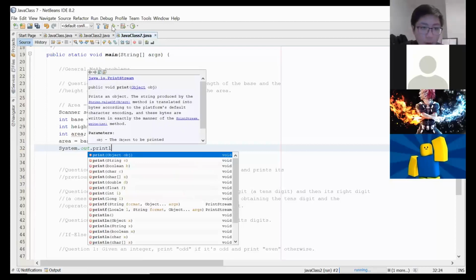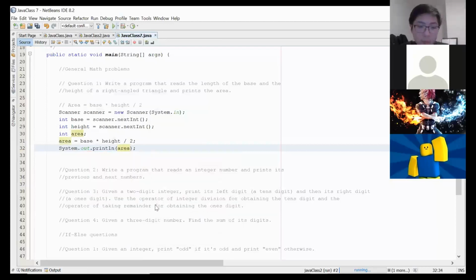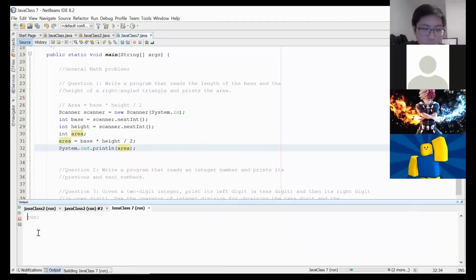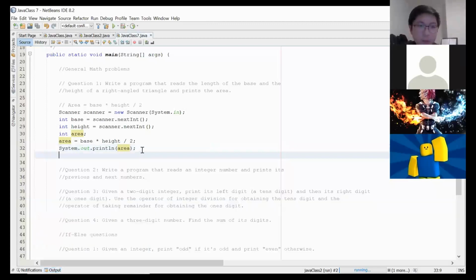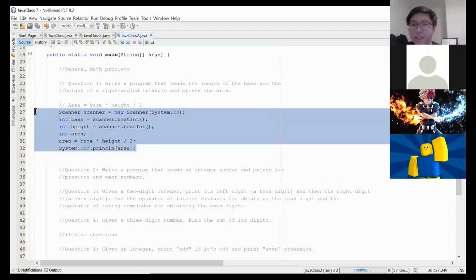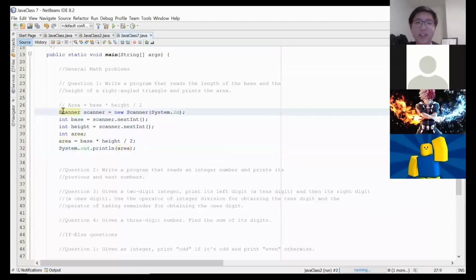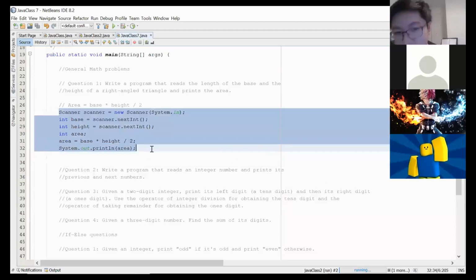So if we run this here, type in some numbers. That gives us the area of the triangle, right? You can test it out if it works. Just do some math, right? 5 times 10 divided by 2. If that's 25, it works, right? It's 25. So now, if you ever need the area of a triangle, it's like a calculator. You can just plug it in and then it gives you it.